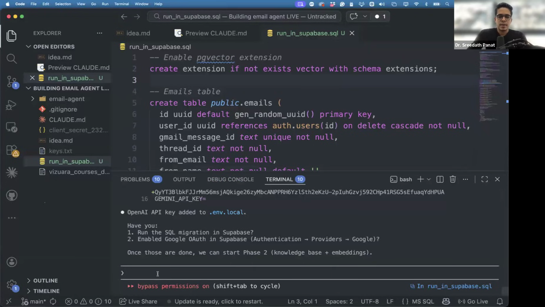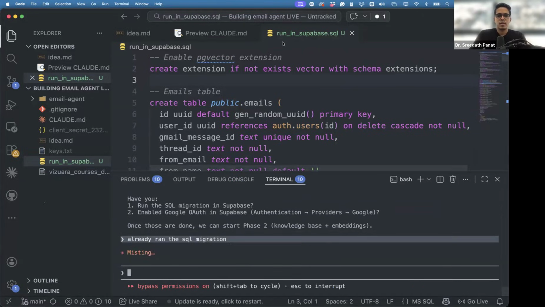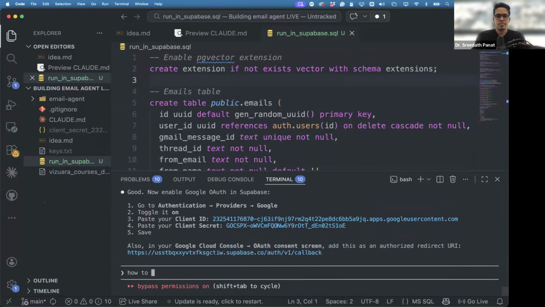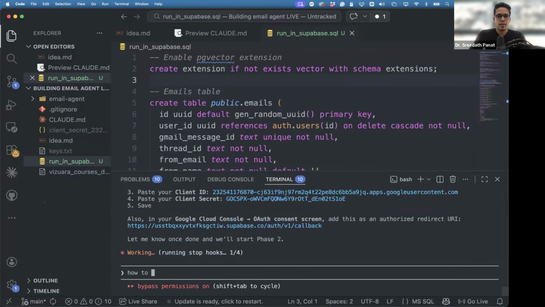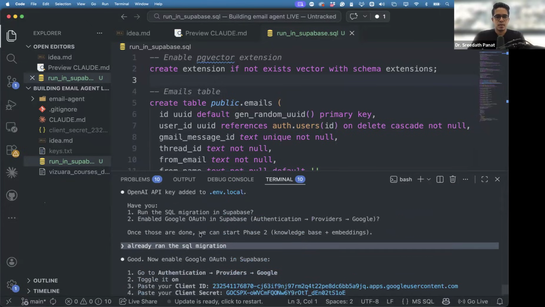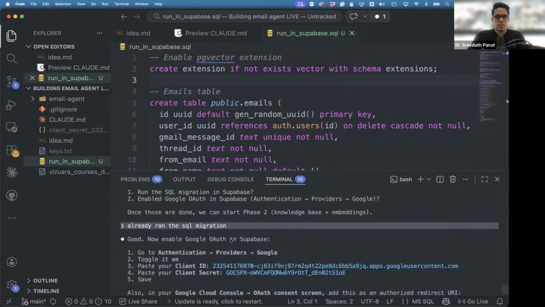Okay, I have already run the SQL migration. But I have not enabled OAuth in Supabase. I don't know how to do it, so let me ask Cloud Code how to enable it. Okay, it says: enable Google OAuth in Supabase.